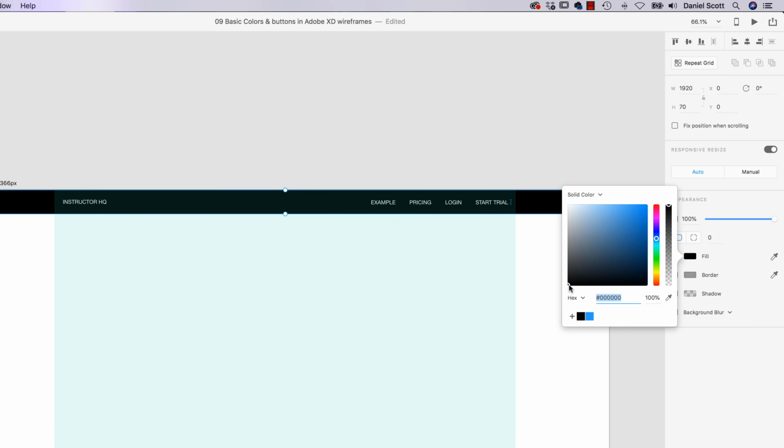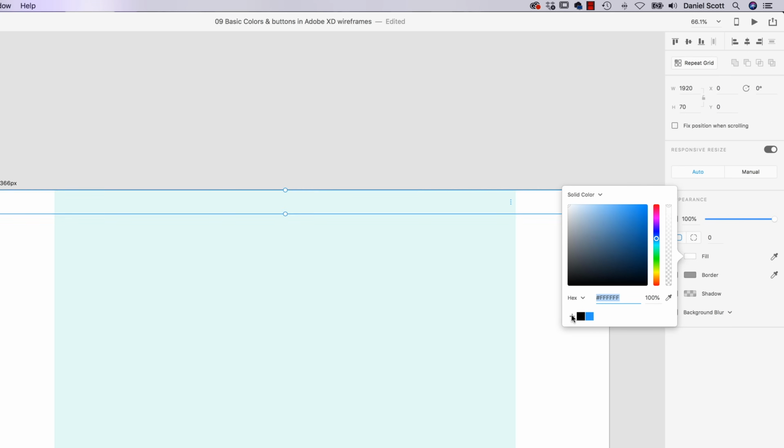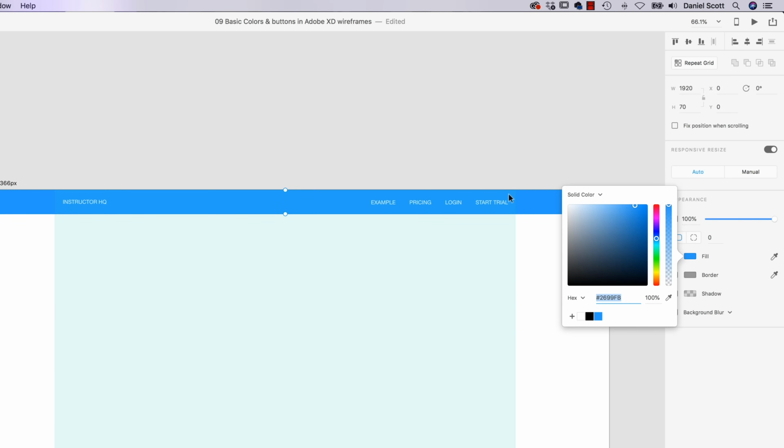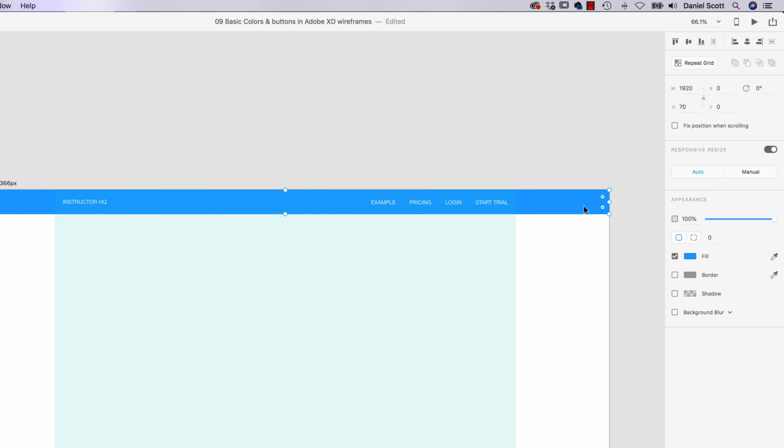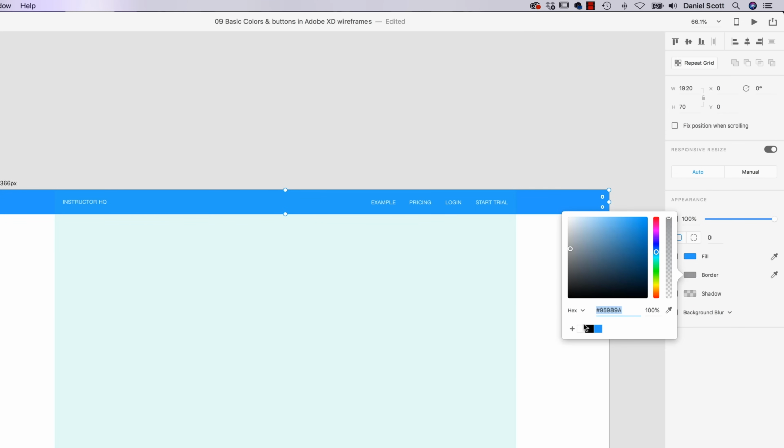So I want a full black, I'm going to drag it all the way to the top and add a full white. And then I'm going to click on the little blue so that my navigation's back to that blue color. What we'll do is, in XD, there's a default color as well. If I click on this, can you see that border color? Even though it's not on, you can click on it and say, add that. That's the kind of default gray color that goes through all of XD. And we might as well keep it consistent instead of trying to guess it.